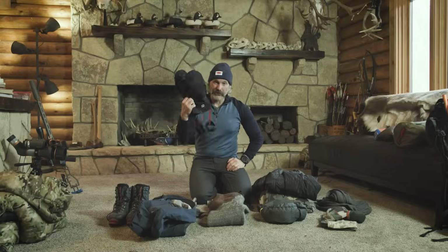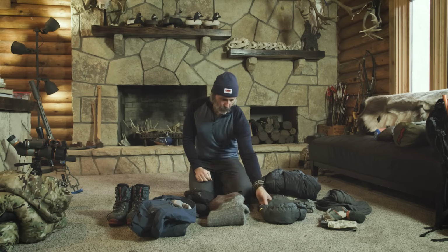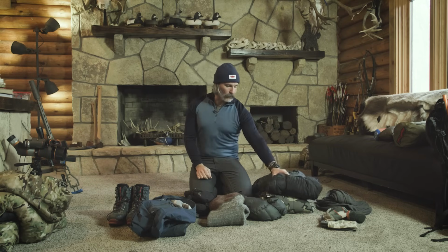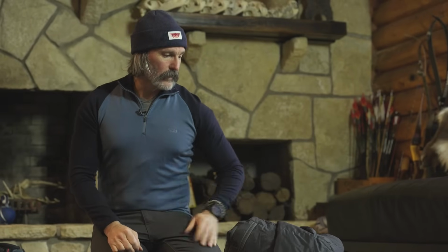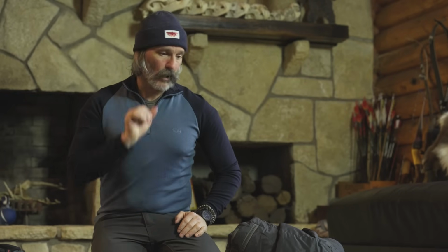I go to these things as a last resort because I want to know that I have warm hands sitting in my pack. I go to these things like a down hat or my additional down jacket as a last resort, my down pants as a last resort. I'll sleep with these things in my sleeping bag to be really cozy. I'll push them down by my feet, or I'll lay them over my chest, however it is. But everything is adaptable.